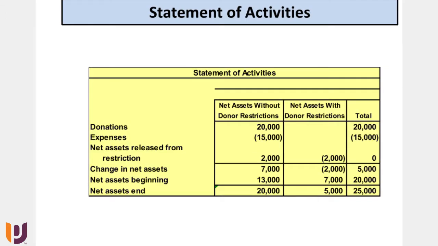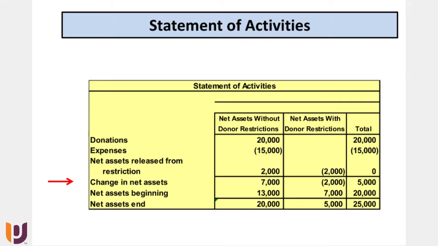The statement of activities is a combination income statement and statement of retained earnings. Nonprofit organizations have no net income. What they show is the change in net assets. The statement of cash flows is very similar to that used for business. Here is an example. As you can see, the statement of activities reports the amount of change in the net assets for the period with a caption such as changes in net assets. In essence, this is the nonprofit's net income.